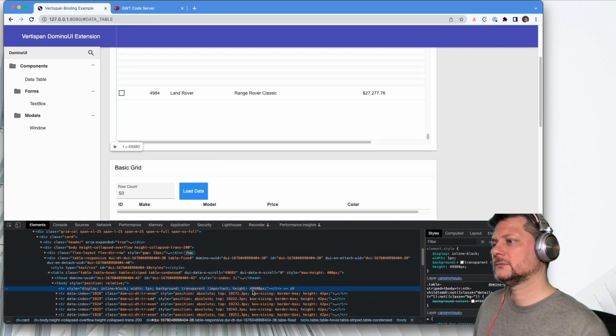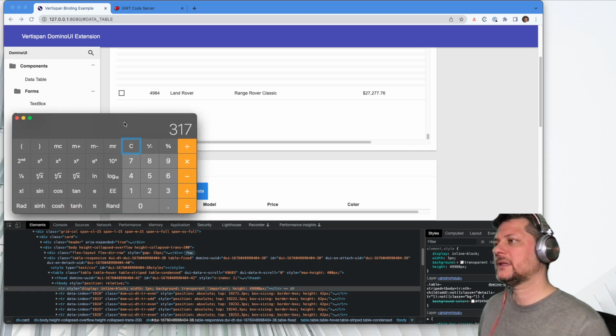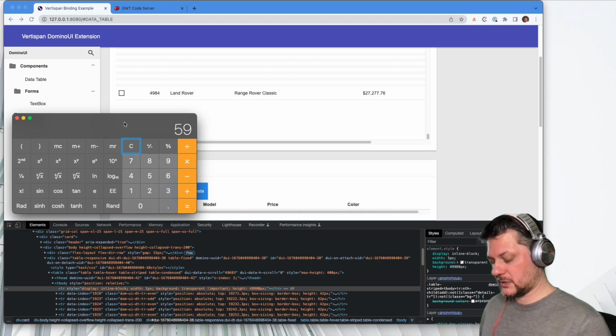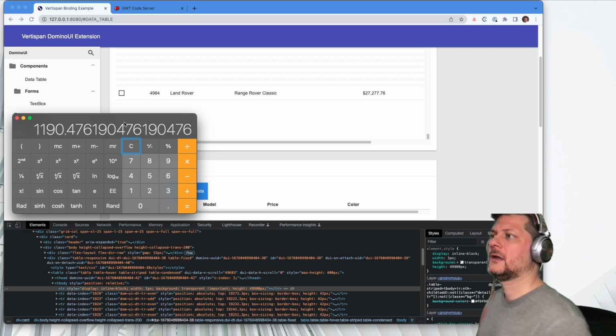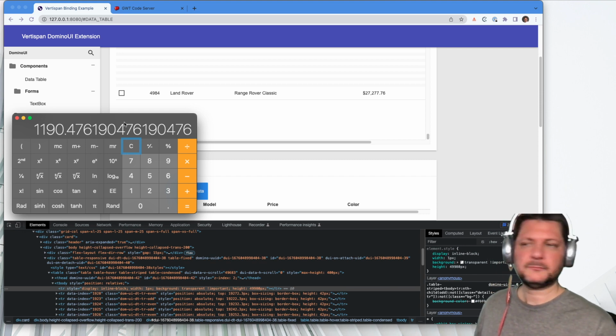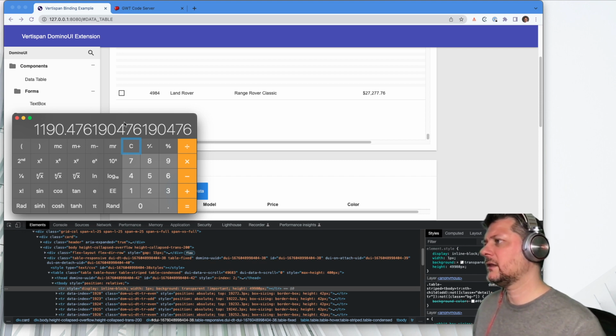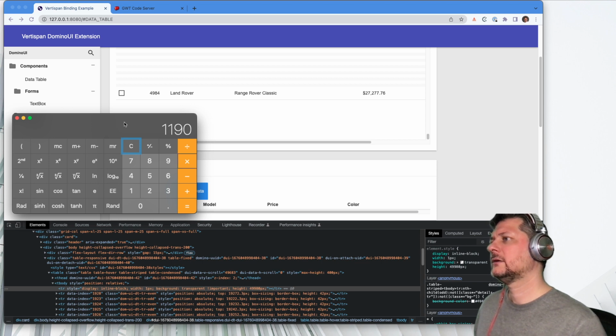Oh wait, 49,980. I thought it was 50,000, but that makes sense because if you were to take 50,000 divided by, I think the record height is 42. That's going to be 1190 times 42, and that's 49980.